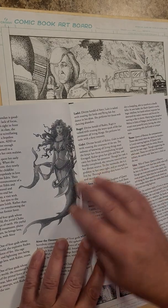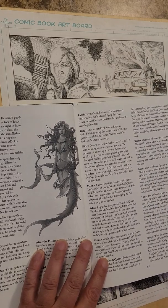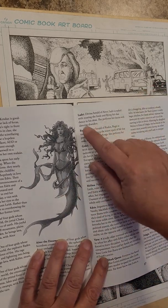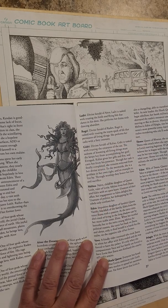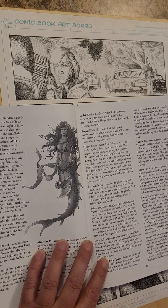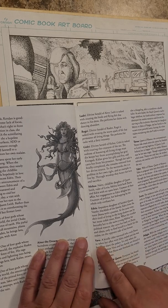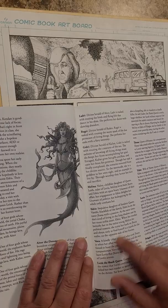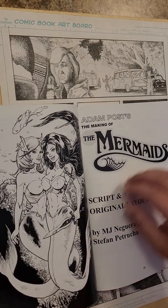I could just go straight here as a reference to go over the various characters, give me a reminder or a heads up. Another thing that's nice is it's to the point. There's not a whole lot of unnecessary details. The only thing I would have preferred is, like, Vava. It would have been nice if we'd had a little facial image of Vava next to it to help give this reminder.